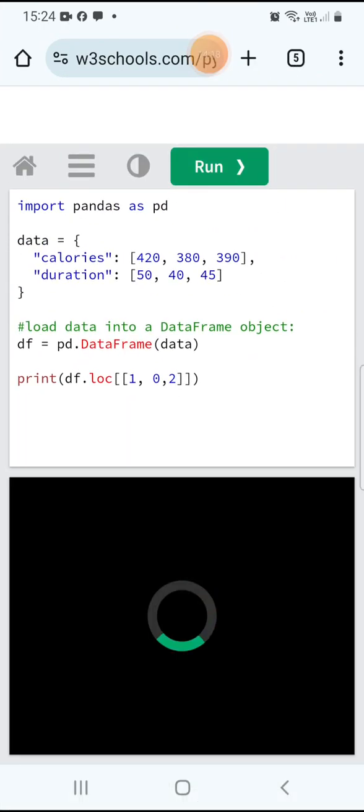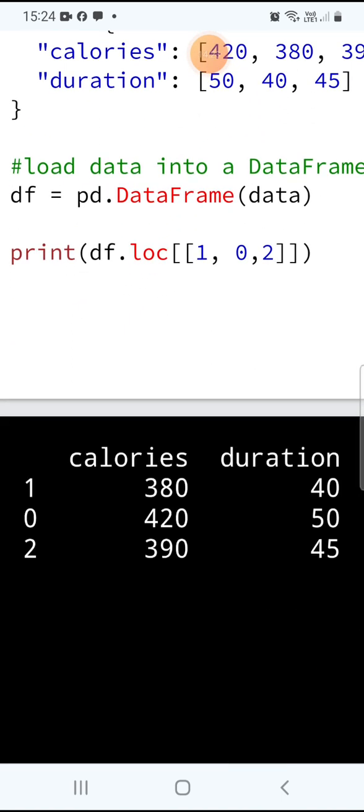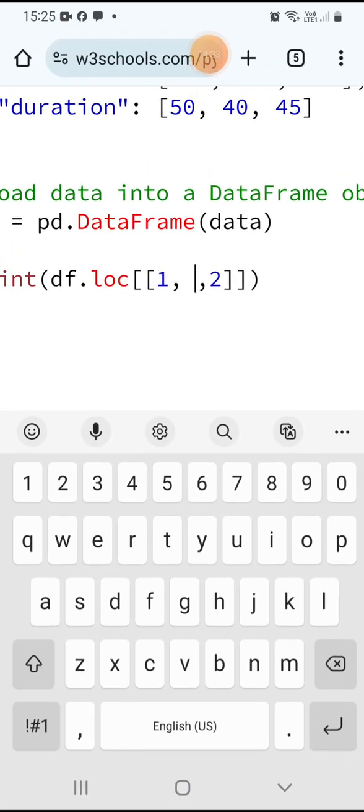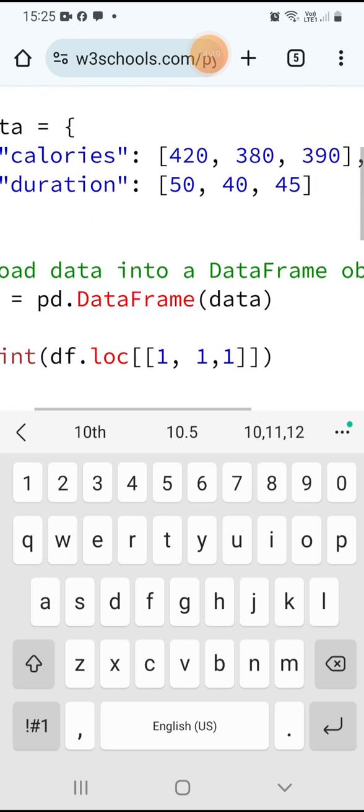Run this code and see what happened. Whatever value is at the first index will be called, at the 0 index whatever value is there will be called, and at the second index whatever value is there will be called. But every time I want to call the row at the one index, so 3 times I want to call the data at row 1 index.